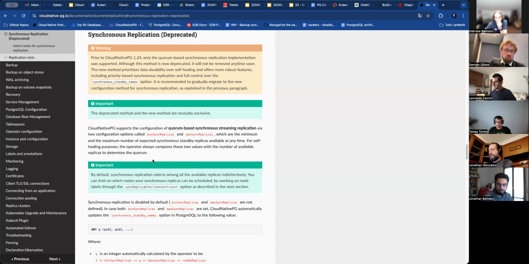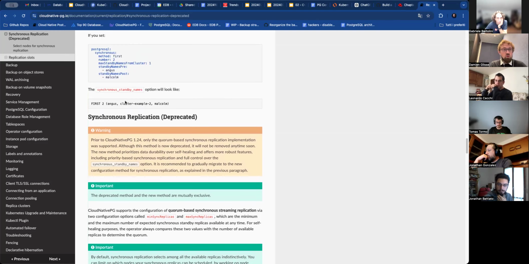Because for our use case, we favor availability over durability. So we wanted to see if on the roadmap there is a plan to continue supporting synchronous replication with one standby, and potentially also more self-healing features that you add or improve.